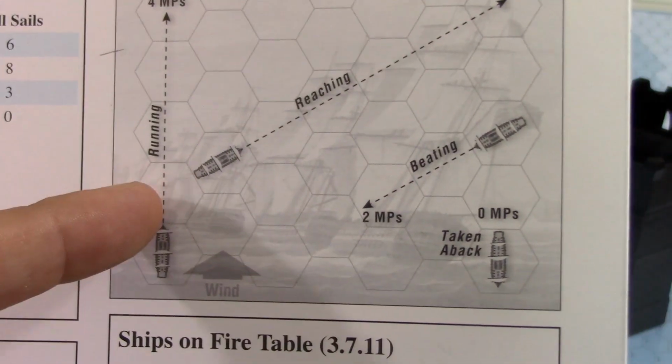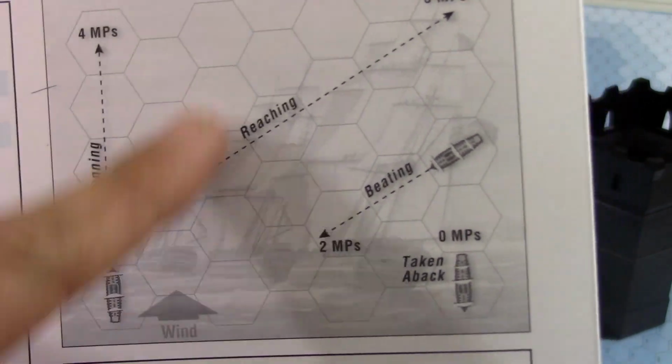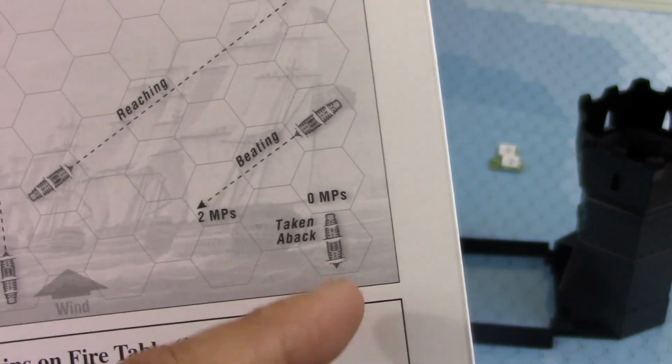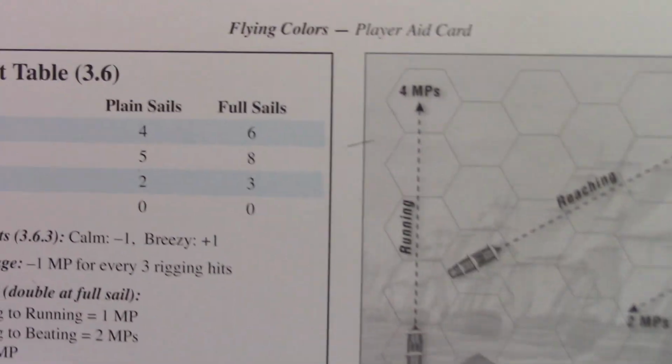Running is when the wind's blowing directly behind you. Reaching is your best. That's when it's blowing kind of up the side of your butt. Beating is when it's kind of blowing across your face. And then taking it back, that's when you're sailing into it. They call it in irons. I'm still learning all the naval lingo.